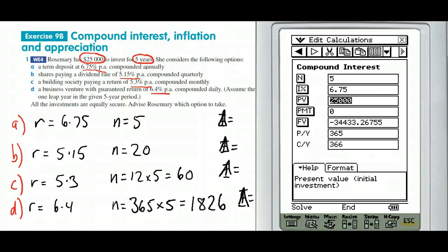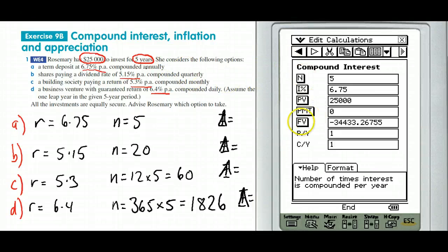The principal amount is 25,000. That's going to be the same for all of them. Amount paid each period, we're going to leave that as 0 for all of these. It'll be relevant to other situations, but it's not relevant in this one. We're not paying anything each period. The future value, that's what it's going to calculate for us, the amount that the investment will become in the future, and the number of installment periods per year. For the first situation, there's only 1 installment period per year, and the number of times interest is compounded per year is also 1. So we'll set both of those to 1.